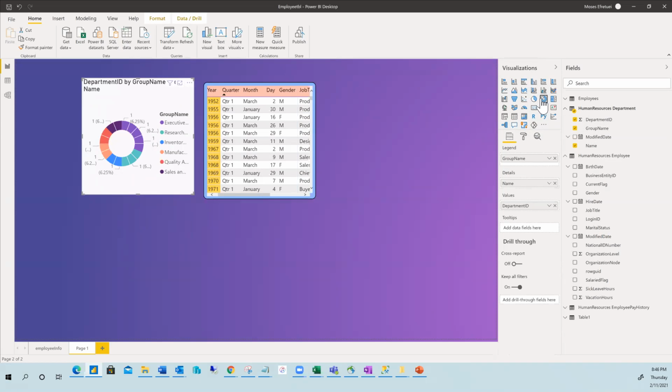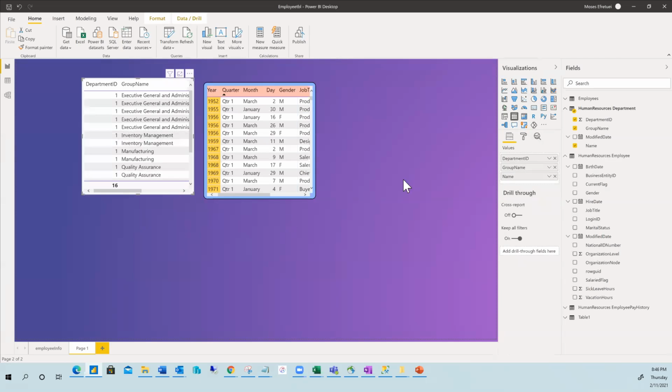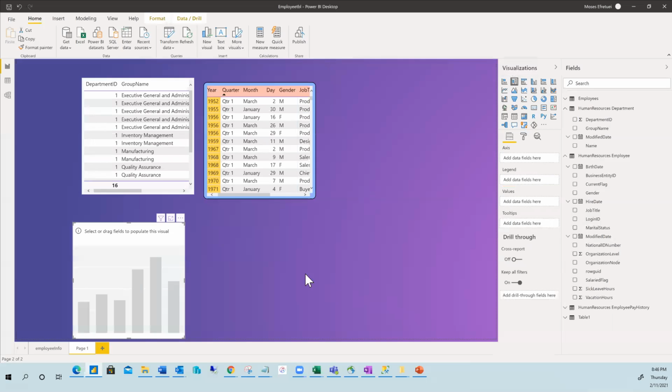I can change it to a donut chart, anything you want, okay? So for this particular one, I think it was actually on table, so I changed it to the default. If I want to design something different, again, I have to click outside in the empty box or the blank space here, and then I can go to any visualization that I want and click on it.